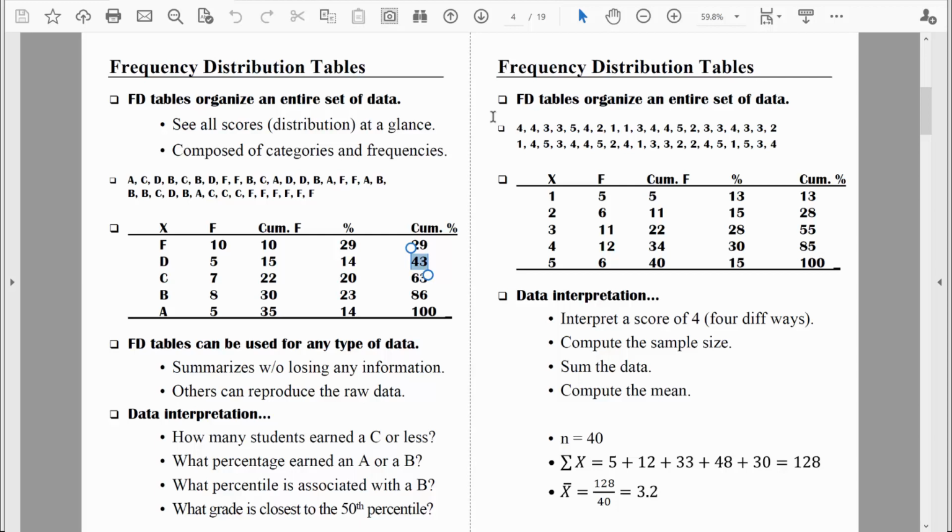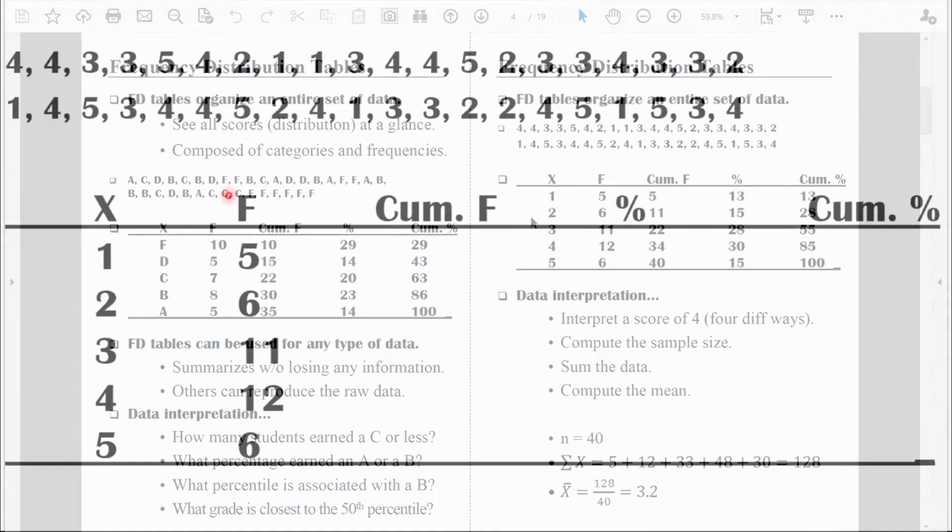We can create frequency distribution tables when we have measurement data as well. So here I have numbers with numerical meaning, quantitative data. Let's say in this example, these numbers that we see represent scores from a 5-point quiz. So students could have scored 0 right, 1, 2, 3, 4, 5 items correct on that quiz. Let's work together to reproduce this table that you see right here.